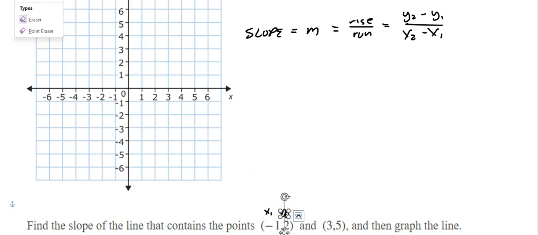What is going on? Why is my eraser not wanting to erase today? There. And that would be y1. Okay. Well, right here, that's x2, y2. Hopefully that gives you a better example of subscripts. For some reason, whenever I saw subscripts early on in math, they just freaked me out. I was like, what do these mean? Why are they doing this? Well, you're probably way smarter than me.